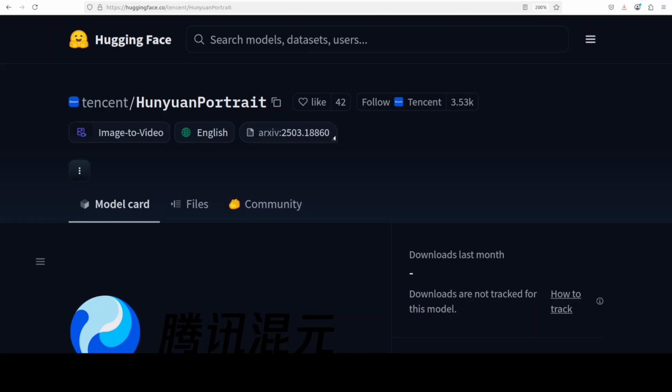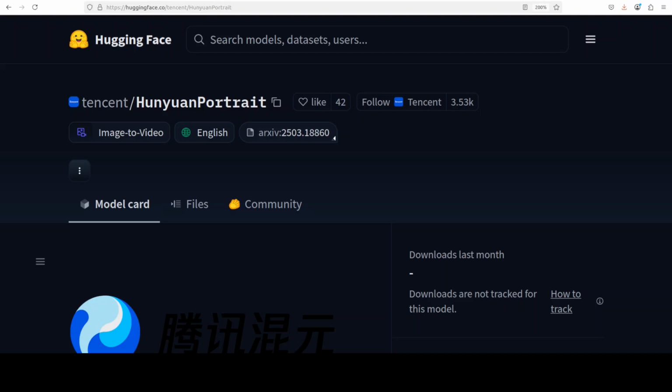If you are looking to generate an animation from your portrait image, then maybe have a look at this HunyuanPortrait model. In this video, we are going to install it locally and we will see how exactly it generates that animation. This is Fahad Mirza and I welcome you to the channel. HunyuanPortrait is a sophisticated diffusion-based portrait animation system that separates identity preservation from motion control to generate temporally consistent animations from a single reference image.